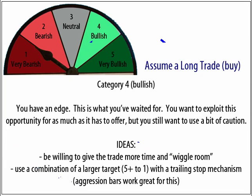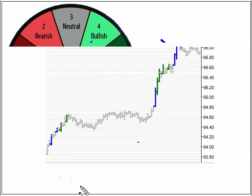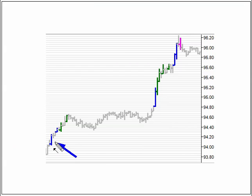And as an example, let me just give you an example here. This is from Crude a couple days ago. This was a breakout. Let's say you got long. This is a level 3 buying aggression bar, and if you're not sure what this means, or this is the first time, we have other videos that explain what these aggression bars are in a lot more detail, or just let us know with an email at info@daytradethemarkets, and we can explain them more fully.